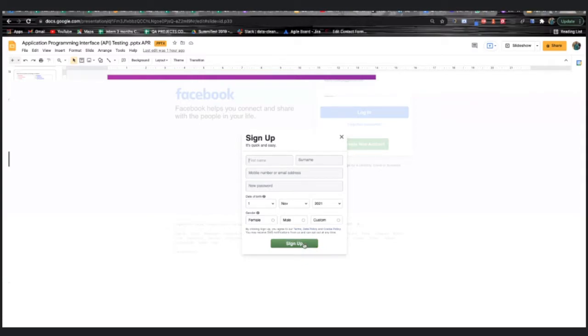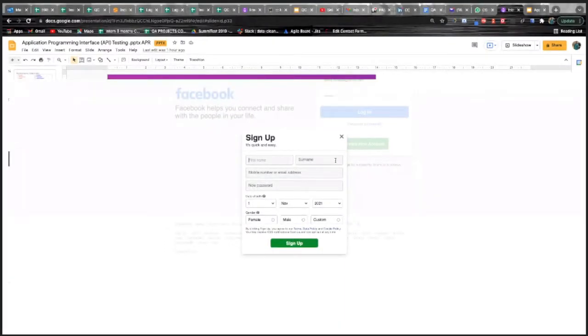So in your automation test, the same way you find the XPath to click on create new account, once that is executed, you go to the second line of your script. Get the locator for this field, send keys, your name. Get the locator for surname, pass in the keys. Same thing for mobile, same thing for password.